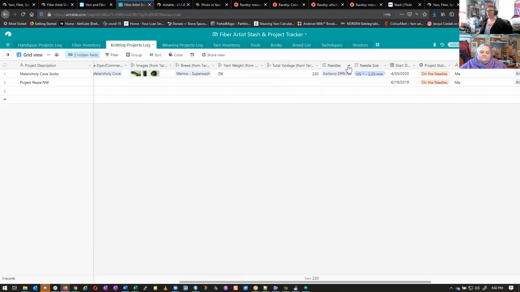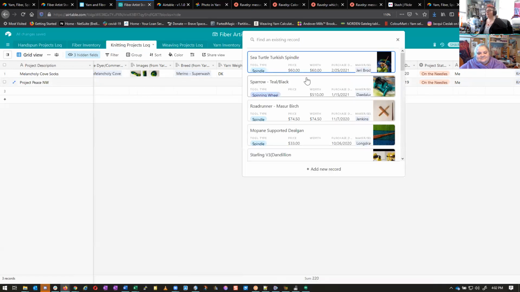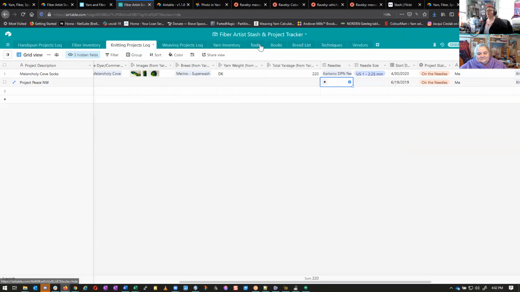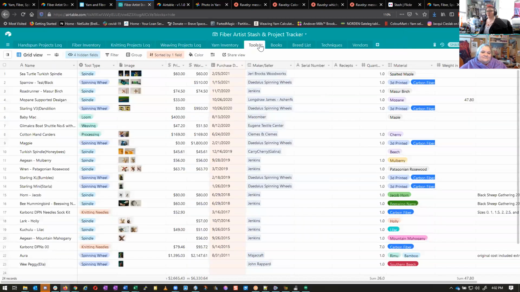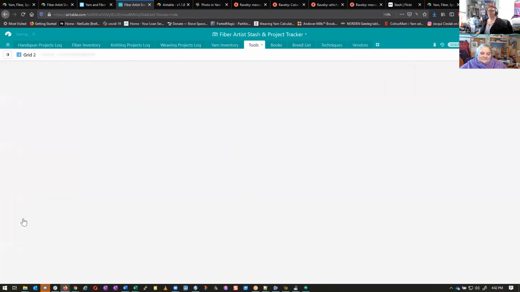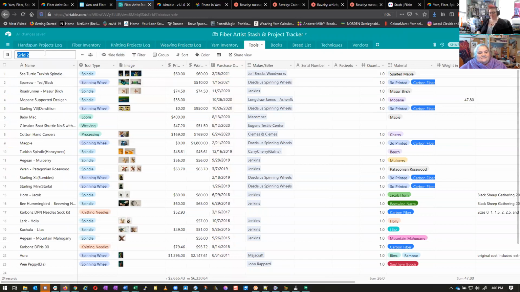So I'm going to show everybody how to do something Evanita didn't know how to do, and then we'll go and do the other page. I said, hey, Evanita, do you realize you could do this? When you're putting in a needle reference right now, you have to go through every single tool record to get to the needles. But if you go into the tools page, and she already has them tracked by tool type, we're going to create a view. We're going to go into views and create a new grid view, and call that knitting needles.